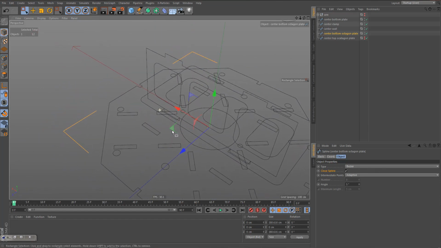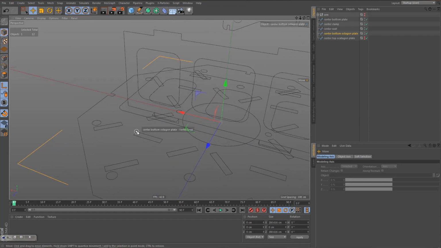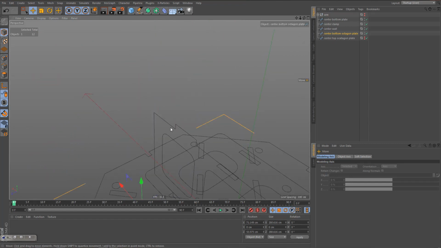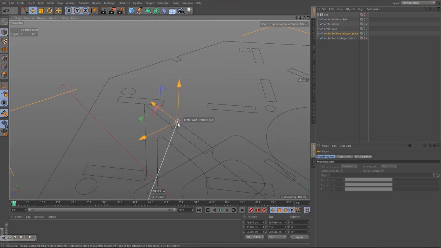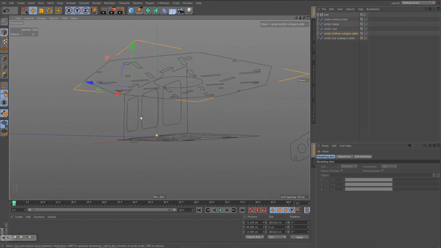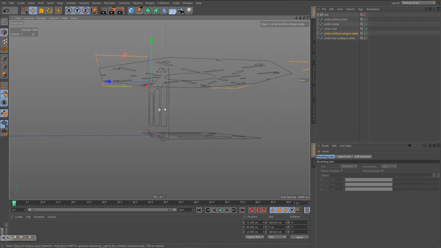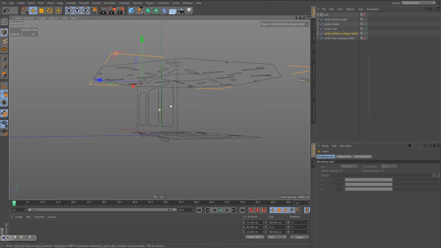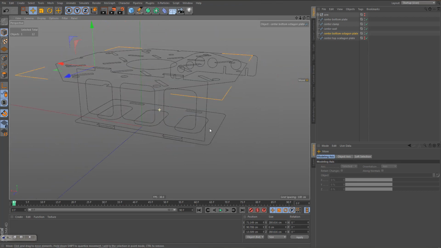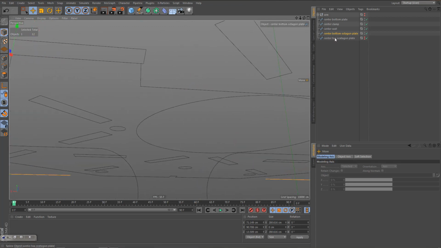On this one, I'm going to place the object axis here, and I'll snap it to the top point here, because remember, we're going to extrude everything down and to the outside. And this looks good.